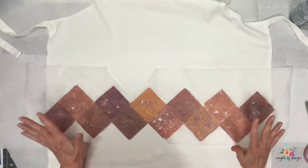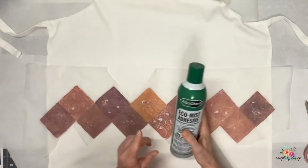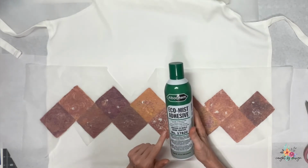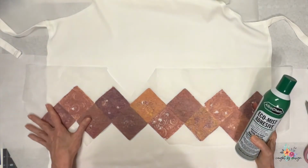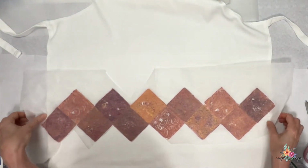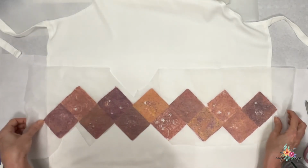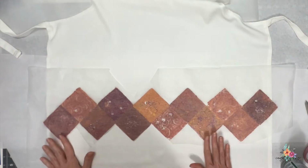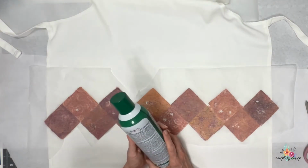And I think for this project, it would be better if I used the adhesive spray, because that way it will stay really smooth when I put it down. With the heat tape, it could buckle a little. Oh, it just kind of depends. You could use heat tape as well. It could go either way. I'm just going to decide where I want the design, make sure it's straight, and I'll use this adhesive.